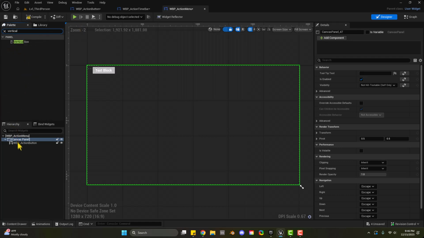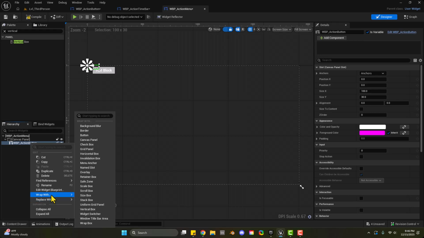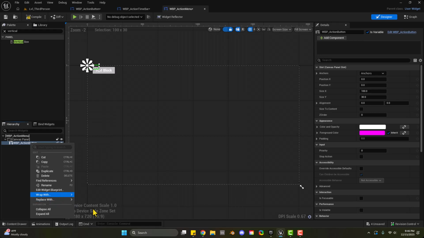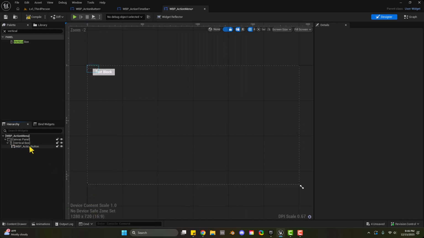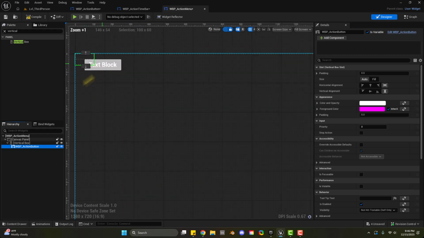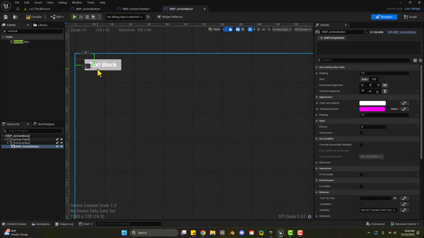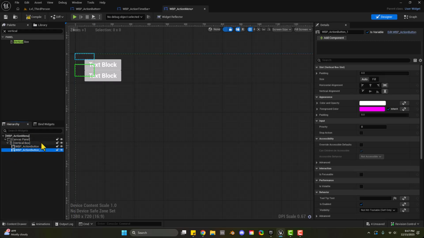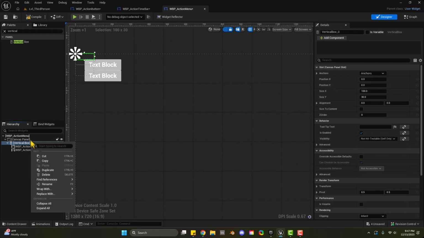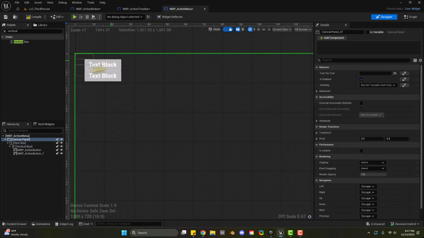I could do a vertical box, drag it here and move it around, but I think we can also just click it, right click, wrap with vertical box. So then everything should be within that vertical box. It kind of doesn't look like it, because I was hoping I'd do it like this. I guess maybe even wrap this with the size box. And it's still not really inside there.